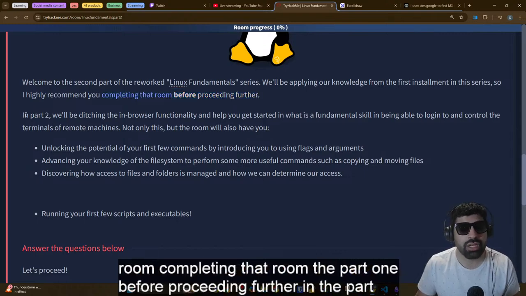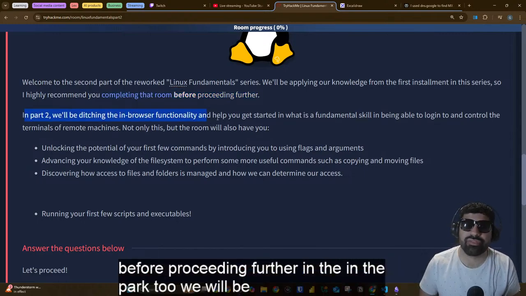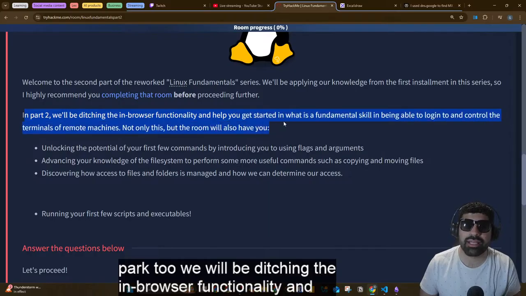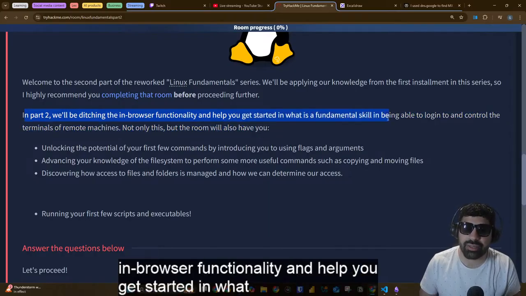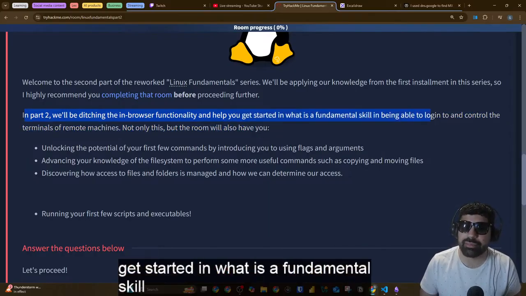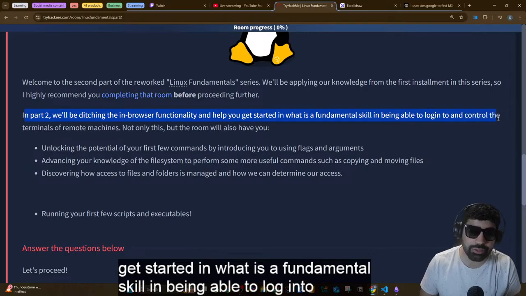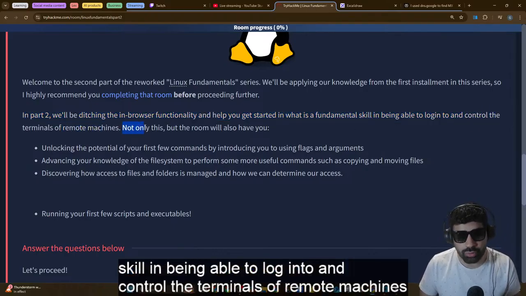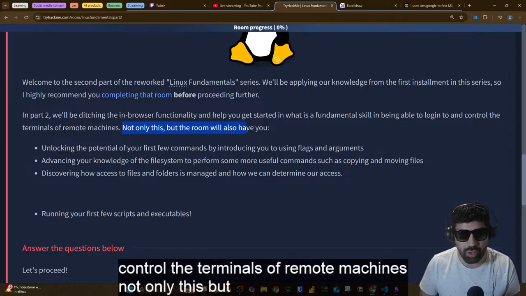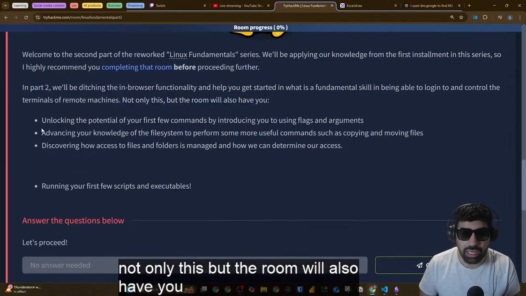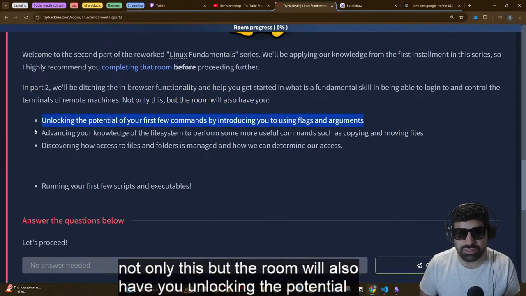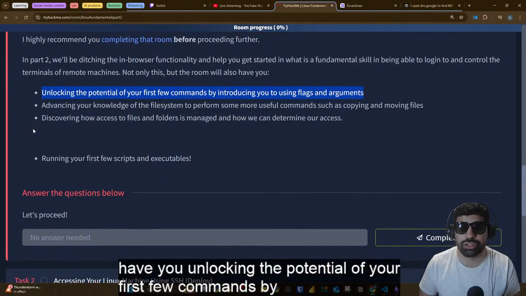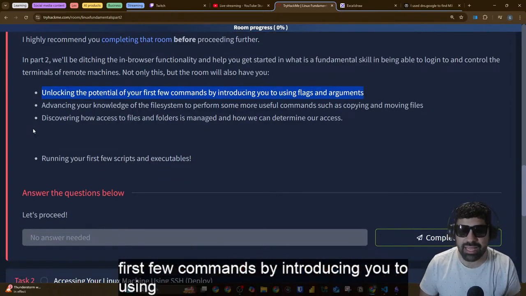In part 2, we will be ditching the in-browser functionality and help you get started in what is a fundamental skill in being able to log into and control the terminals of remote machines. Not only this, but the room will also have you unlocking the potential of your first few commands by introducing you to using flags and arguments.